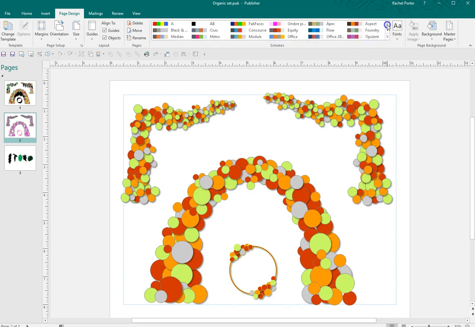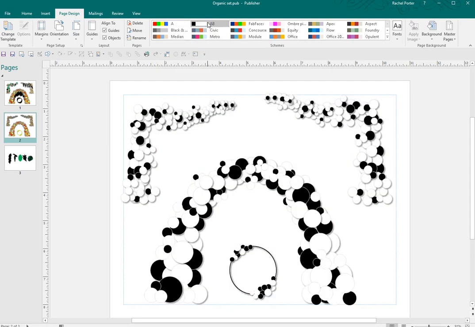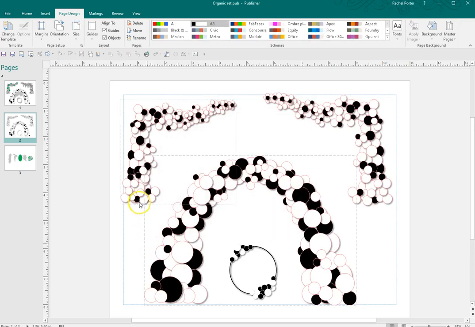So if we go back up here to the top, I've got a couple of them that I've created. Let's go ahead and do A, B here. So if you want to change the colors, this is what you do. You go up here and you right click and you go to Edit Scheme and you change these colors in here. So the main color is the outline color. So let's just say, for sake of example, I want to outline everything in red. So now all my outlines have gone to red.